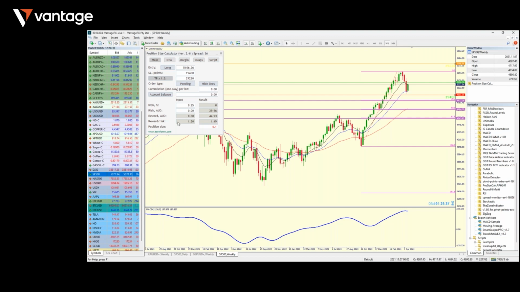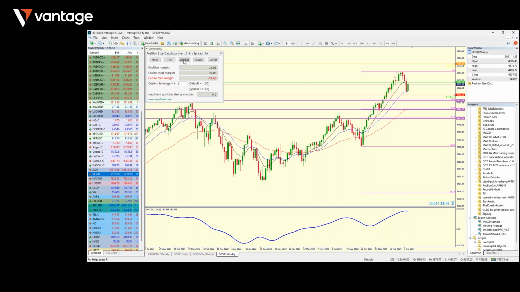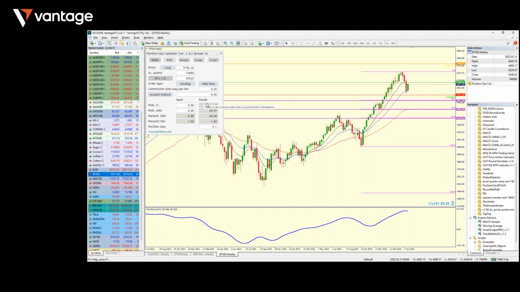And then I can set my risk. I can even have presets where I save it. So my risk is 0.5%, for example, and then it'll calculate all of that. If I need it, it'll show me my margin, my swaps, all the different things. It gives me that information if I want it, but otherwise I can just use it. Then, for example, I can use the script and place it. So there's a whole lot of information that you can get from that. We'll show you how to do it.